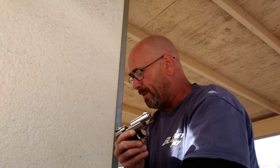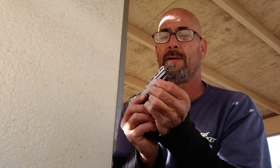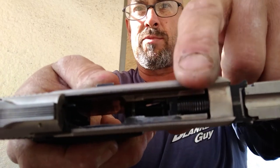This is a really cool feature. 5-inch barrel. You see that? Watch this. Okay. Push it forward. Pull that off. And I just put a brand new spring in there. That's a brand new spring. I change them up about every 2,000 or 3,000 rounds. They're cheap.